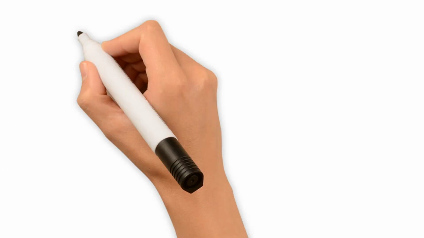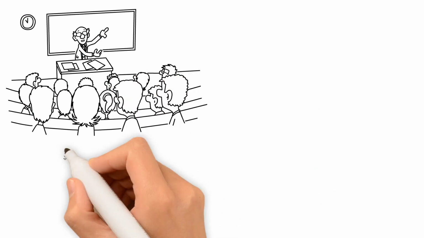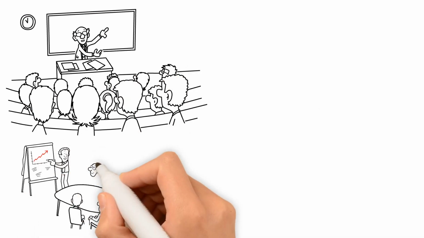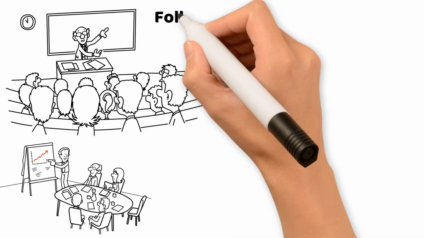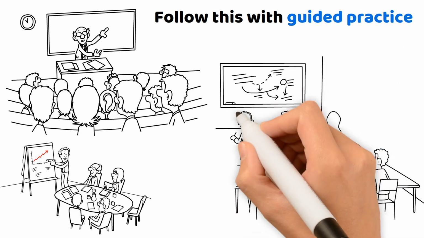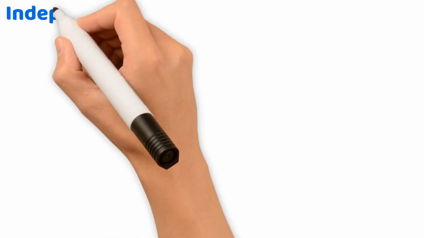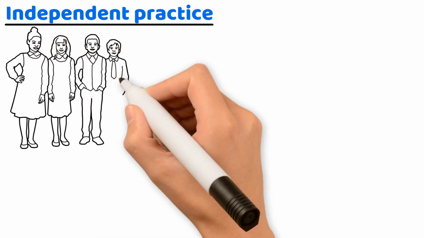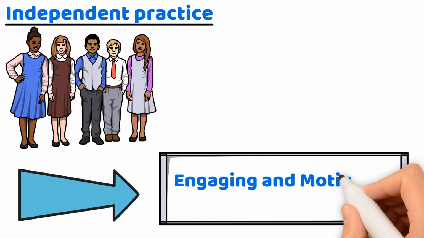First, the orientation. This is your teaser trailer, giving students a glimpse of the learning journey ahead. Next up, the presentation. This is where you shine, delivering the content clearly and directly. Follow this with guided practice, where you step in as a coach, observing and nudging your students towards mastery. And finally, independent practice. Think of this as their solo flight, where students apply what they've learned without your direct help.